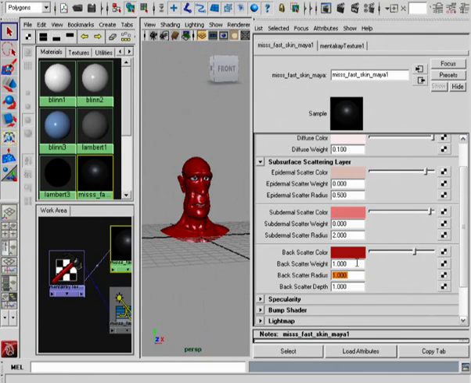So now let's begin to add some of these values back in. So let's drop down this backscattering just a little bit more. And now we can start to add in something like the subdermal scatter. So we'll start with something like 0.5. And again, as I mentioned, a lot of the coloration of my characters, I like to come from this epidermal scatter. So I'm going to make sure this is set to 1.